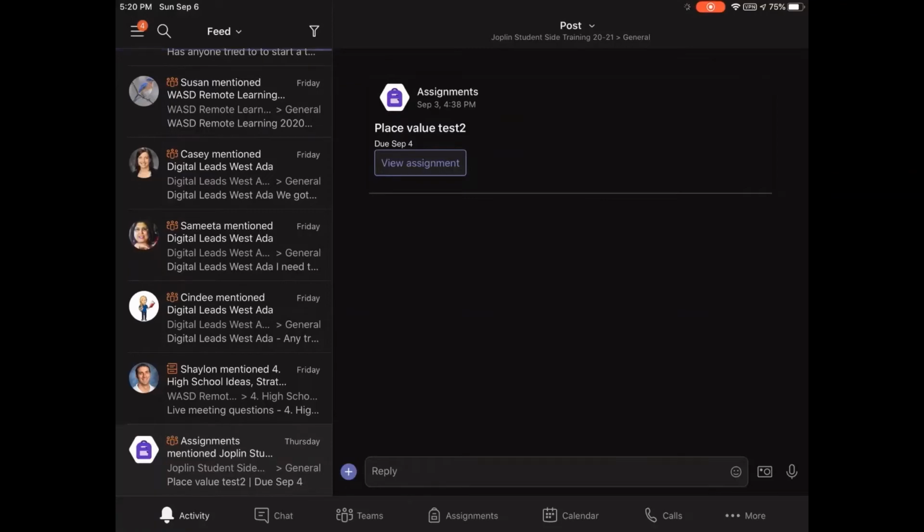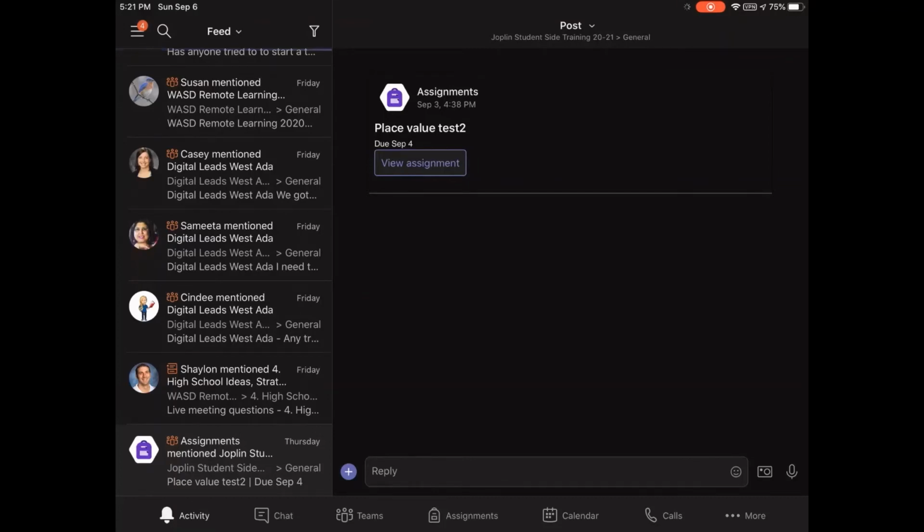Once you're logged in, it may ask you if you want to enable the microphone or have notifications. You can select no to the notifications if you want, but make sure you select yes to the microphone, otherwise they won't be able to use the microphone in the Teams meetings.